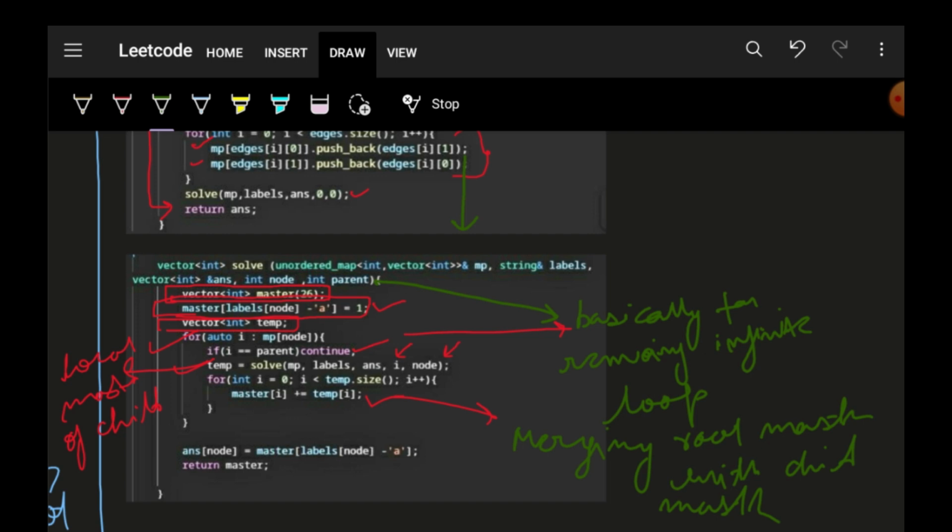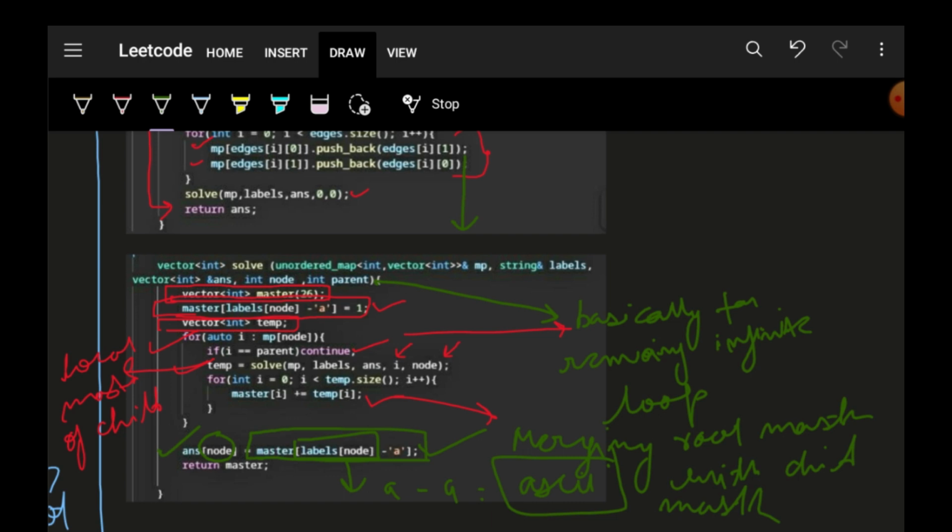So after doing this step, we will get the scenario of the labels in that particular root. So I'm just updating the answer. Our master is updated. I'm taking that particular root character or the label, and I'm updating it in the answer for the node. So the node is the numbering for the root, and it is label of node minus 'a', so it will be a character, and character minus character will give you some ASCII value, I guess. According to that value, I'm picking the particular value from the master.